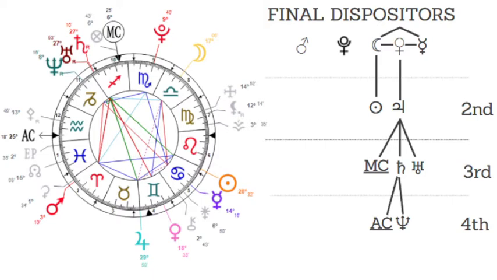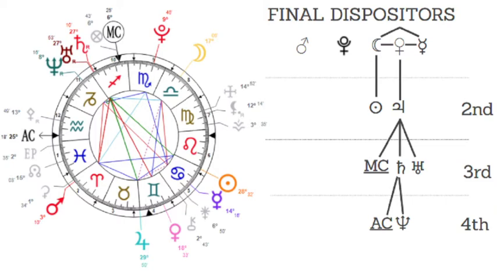So is Venus a final dispositor? Well, it's actually a little bit tricky. Venus is not in a sign of its domicile. Venus is in Gemini, so Mercury is the ruler. Mercury is also not in a sign of its domicile. It's in Cancer, so therefore Mercury is ruled by the moon. But then the moon is in Libra, which is ruled by Venus. So now we're going in a circle or a triangle. Moon is ruled by Venus. Venus is ruled by Mercury. Mercury is ruled by the moon. Moon is ruled by Venus. And so all three of them, because they rule each other in this sort of love triangle or triangle chain of command, all three become final dispositors.